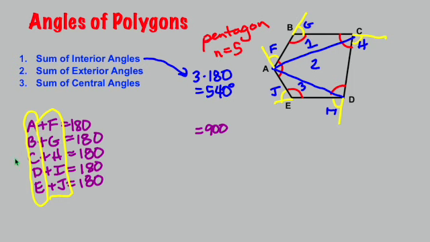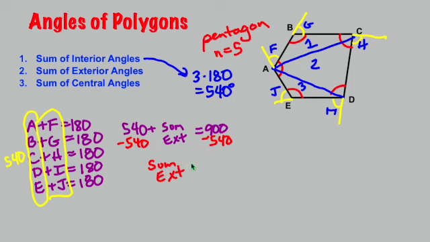So these 5 angles here are 540 degrees. So therefore what I can say is over here, I can say 540 degrees plus all the exterior angles right here. So it would be F plus G plus H plus I plus J. I'm just going to write sum of the exterior angles. And therefore, if I go ahead right now and subtract 540 degrees from each side, when I do that, the sum of the exterior angles, which in this case is F plus G plus H plus I plus J, the sum of the exterior is 360 degrees.